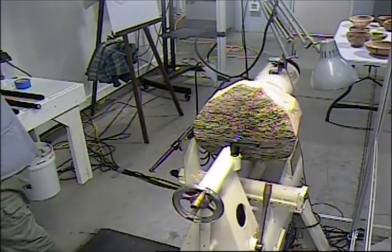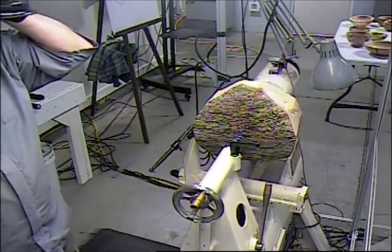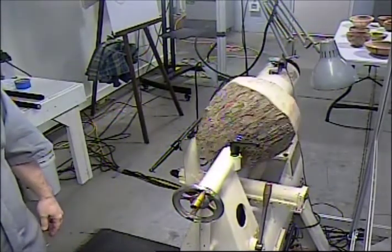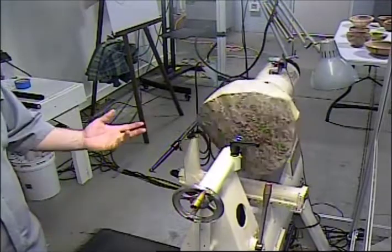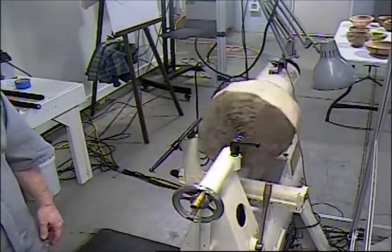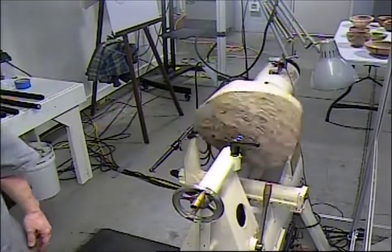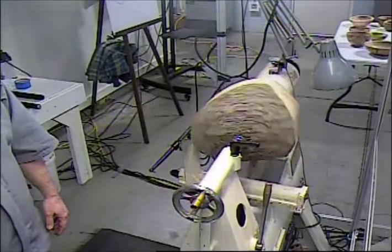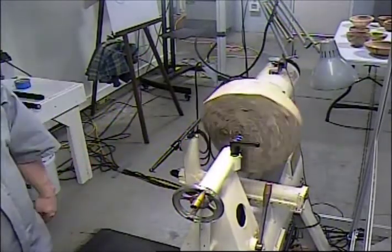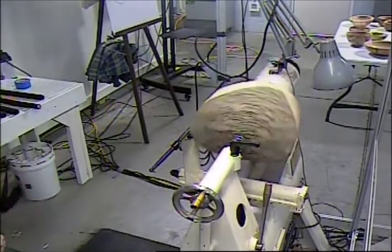Some face protection, and lathe speed is going to be as fast as we can go safely. Fast but safe. The faster you can turn this piece of wood, the easier it'll be to cut. And notice, for the safety, I'm out of the way. So how fast? Till the lathe starts to shake and then you just slow it down a little bit, or you start to feel those hairs on the back of your neck stand up.